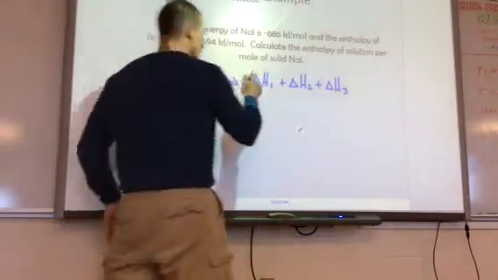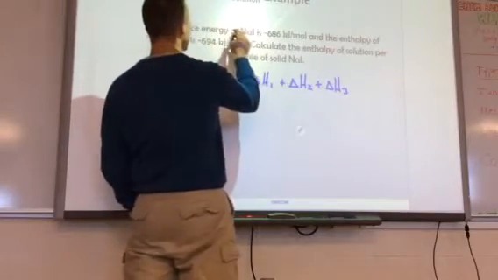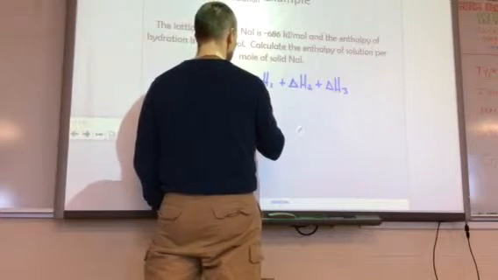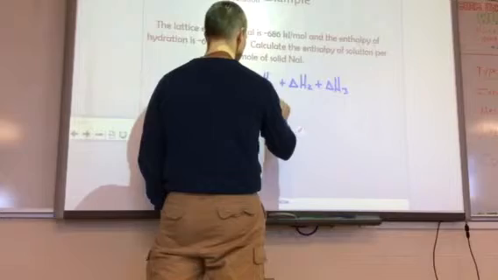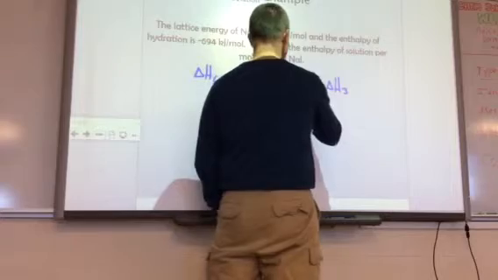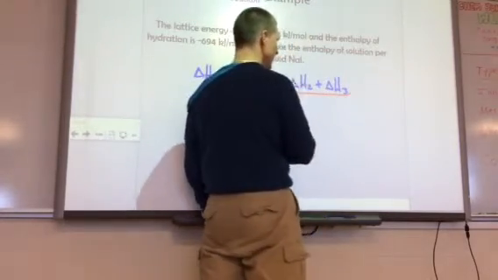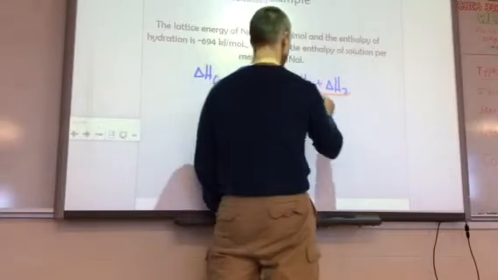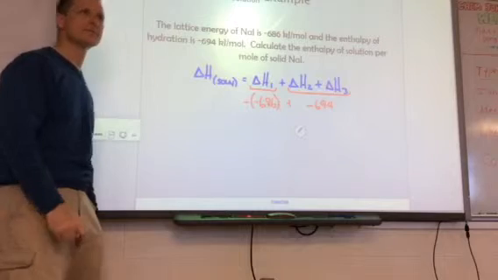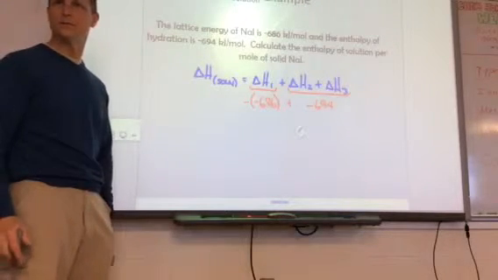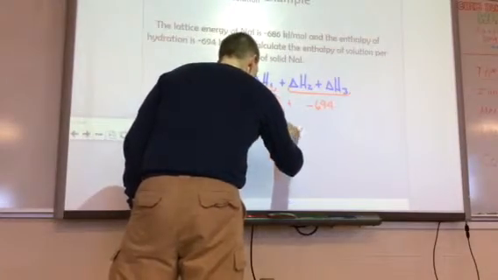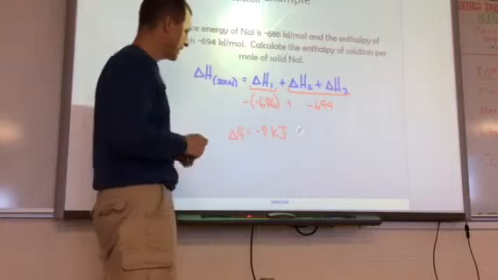So we know that we're given the lattice energy is negative 686. Didn't we agree we turn that around and take the negative of it? That takes care of that one. Then the delta H2 and delta H3 together make up the enthalpy of hydration, which is given to us. That's it. Negative 8. So delta H is negative 8 kilojoules per mole of sodium iodide.